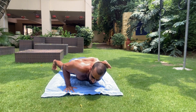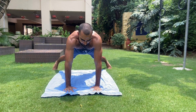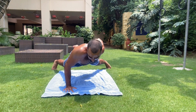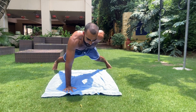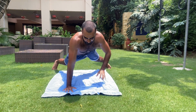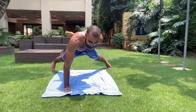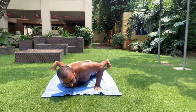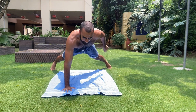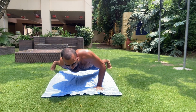So just alternating over there. And again, this is something that doesn't happen overnight. Maybe you see this and you're like, oh wow, you're really strong. But I remember the day when I started on my journey, I couldn't even do a single two-arm push-up, right? So it does take time to get there, but this is an amazing exercise for not only the chest, but for the abs, for the shoulders, and overall, this is the pushing exercise that has helped me build a nice, square, masculine chest, right? At least I think so at the end of the day.